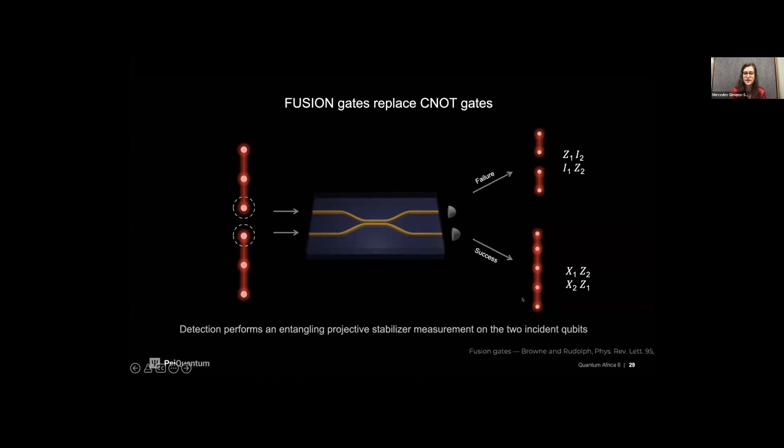And what is crucial, across anything that I'm going to talk about, any measurement, any generation, is that we always have a signature of what has happened. Whenever there's one of these probabilistic operations, the detection outcomes tell us whether we succeeded or failed. So for example, in this case, success would be heralded by measuring a single photon on one of the two detectors here, whereas failure would be heralded by having either two photons on one detector, or one photon in both detectors, or no photons in any of the detectors.